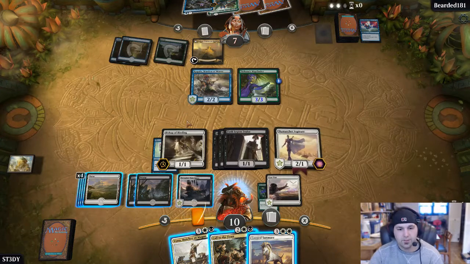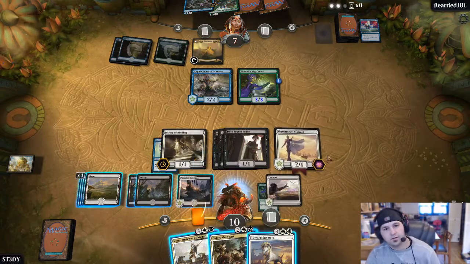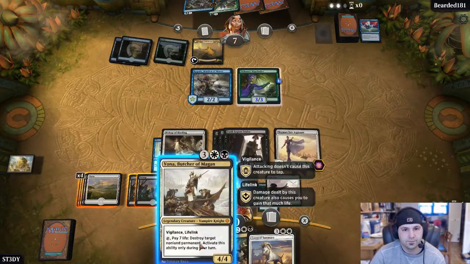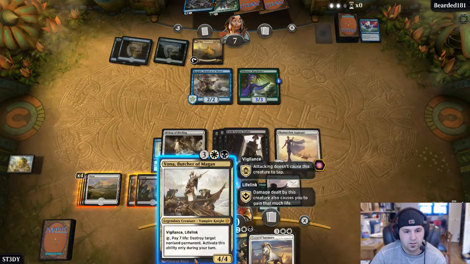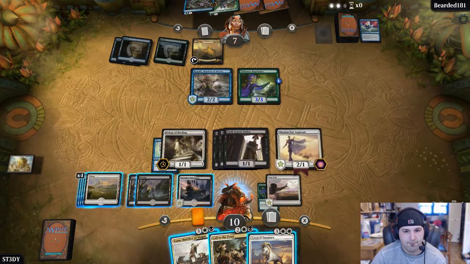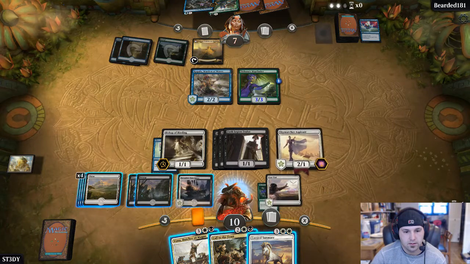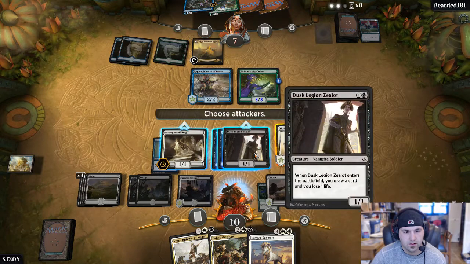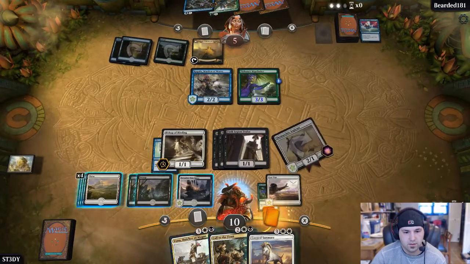So we got this. The question is now, how do we want to get our lifelink? We want to get it from him, or we want to get these 3. None of these guys trample. But they're about to fly. So I'm going to go to combat. Let's send this guy in. Cast this guy.